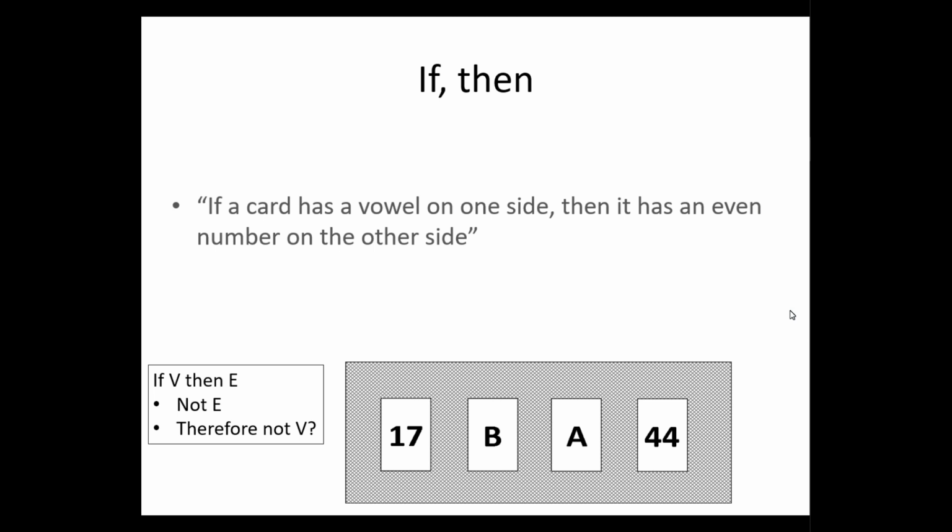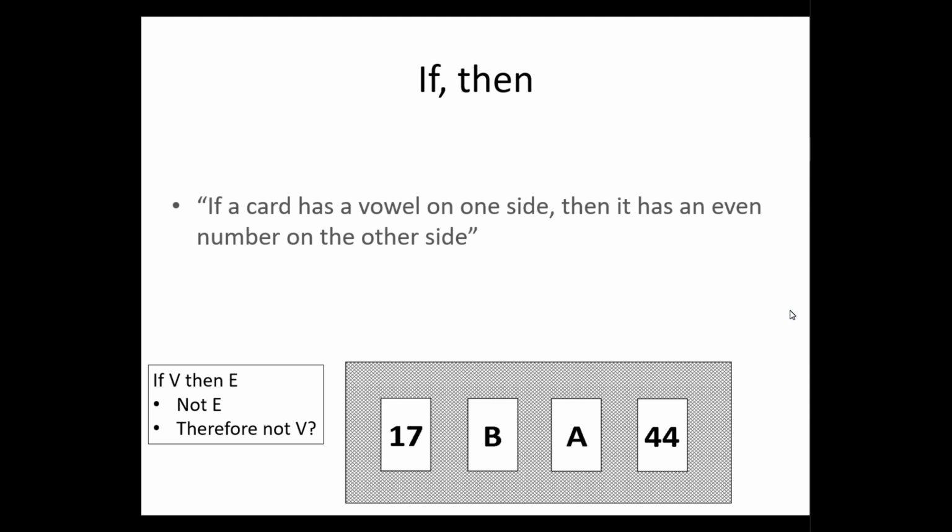It's of course the second option that actually trips people up. The second test is not how we're used to thinking. This is denying the consequent, or modus tollens reasoning. What's our second choice? The rule is, if the card has a vowel on one side, then it has an even number on the other side. Denying the consequent is saying no to the then, no to the if.